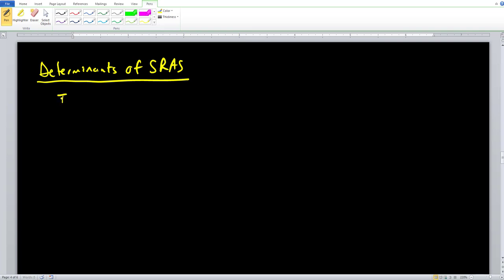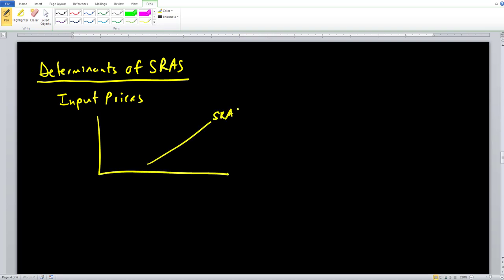First, we take a look at input prices. So here, we build up our short-run aggregate supply curve. We have SRAS0, and we want to see exactly how it's going to shift over to the left towards the origin to SRAS1. Remember, we have the price level, and GDP, our output, on the horizontal axis, and we're going to be doing this only for one particular shift. Remember, change it to the opposite direction to see what happens in the opposite case. So what has to happen with these input prices in order for firms, corporations to want to supply less of their good or service out into the marketplace?